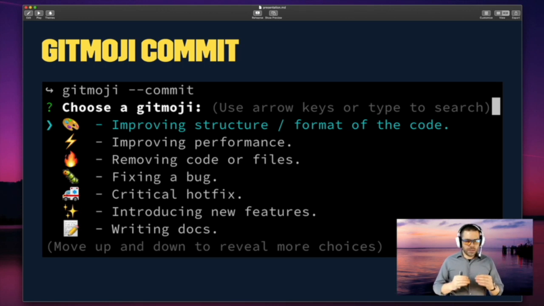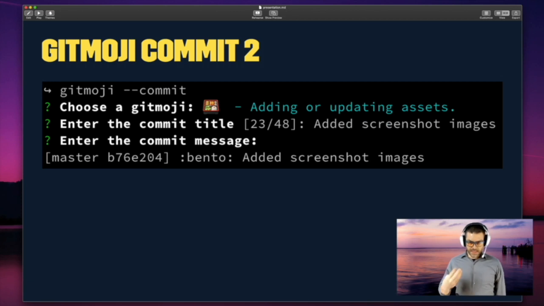Gitmoji actually has a whole interface for creating the commit where it does a git commit after it walks you through a flow. So the first question in the flow is picking an emoji. You can search through here or scroll, which is pretty handy. And then you craft your git title and message, which is really just the first line or further down in that full commit message. But it creates the commit for you and adds that emoji in there so you don't have to do anything else. Pretty handy.